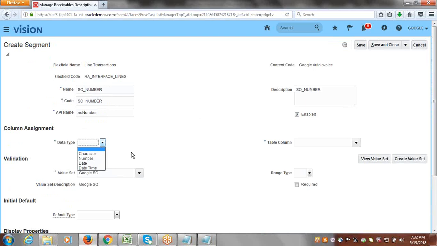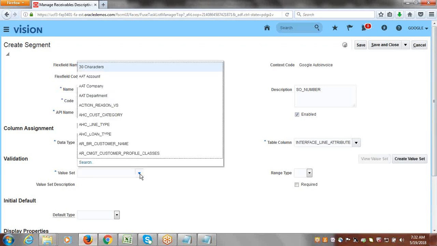So it has to select automatically. Fine. It has taken the value set here and other details. Column segments, a character. It will take the table column. Now select the value set which you created.